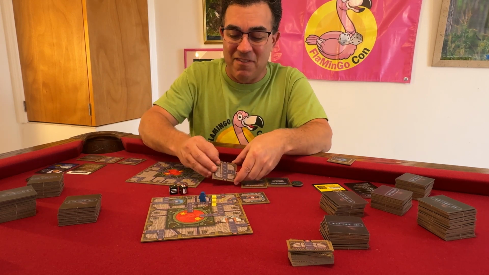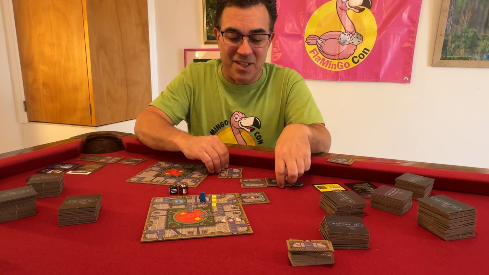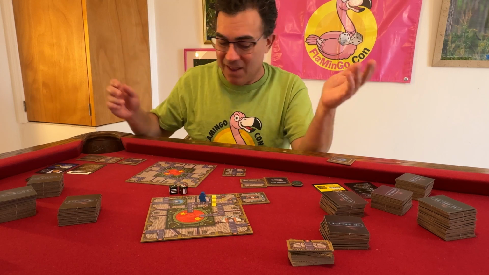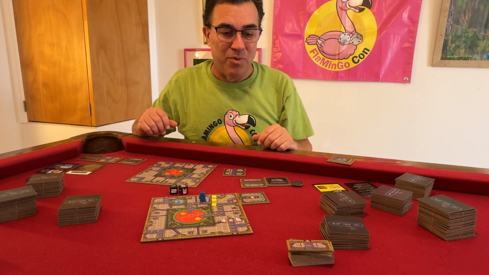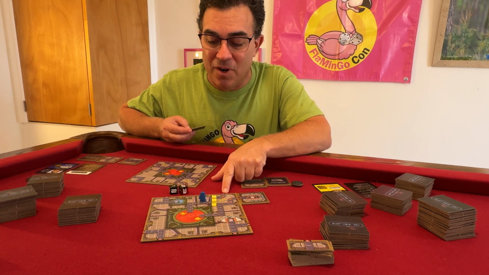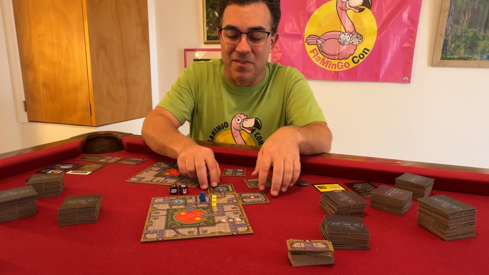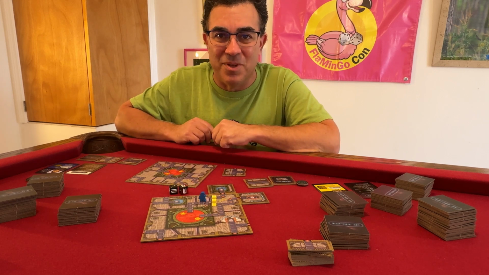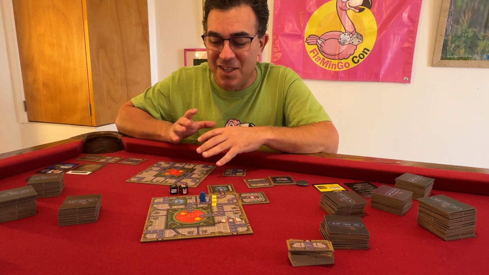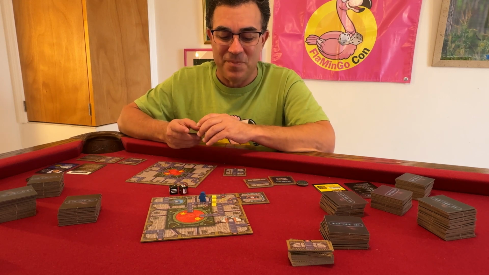Okay, the tiles have to be always played legally. You can't place a tile that would close off the board. So with this board, you wouldn't be able to place this tile here because then there would be no exits. You've always got to leave one exit at least from the board.